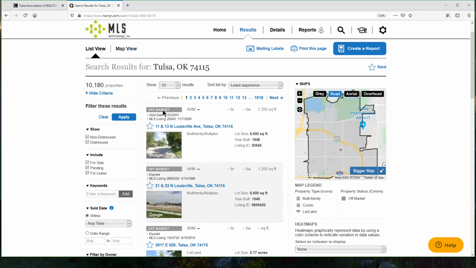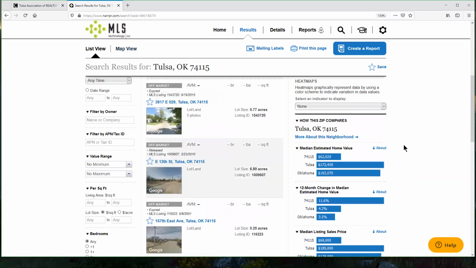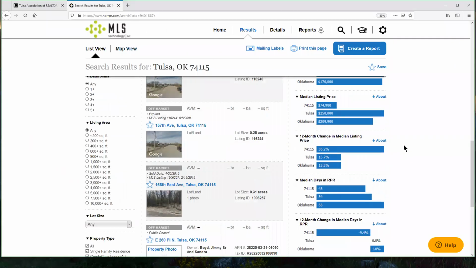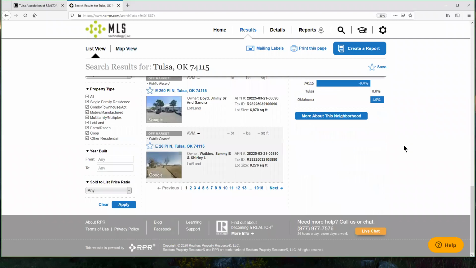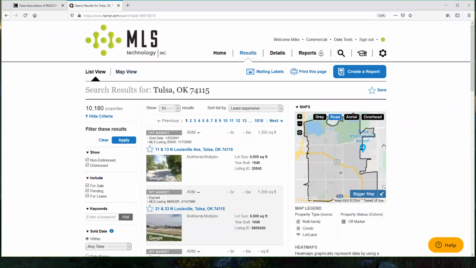It'll show me anything that's off market with that little off market tag. If I wanted to see everything that was just for sale, I can limit my search that way. But again, there's a whole search just for the stuff that's active. And then we also have the option to zoom in on the map and conduct a search in that one specific area. So I can see all of the properties here. There's a lot of different places. But in my case, I actually have a specific property in mind.